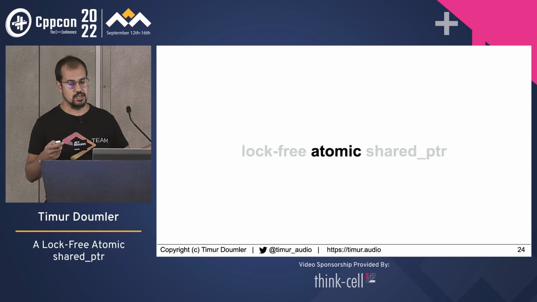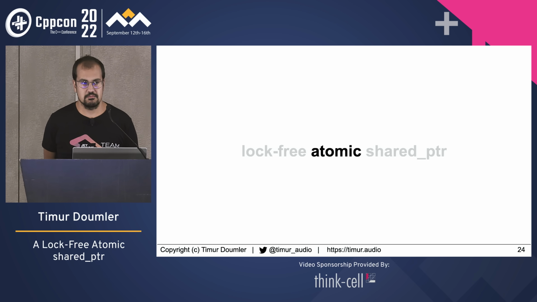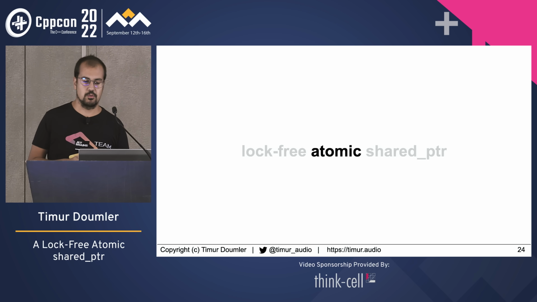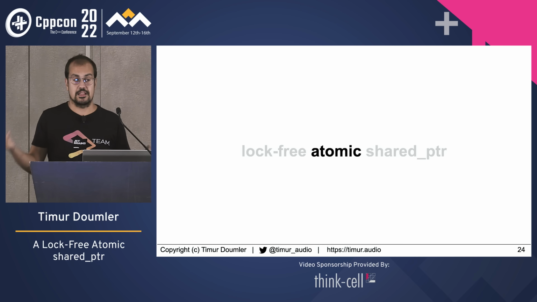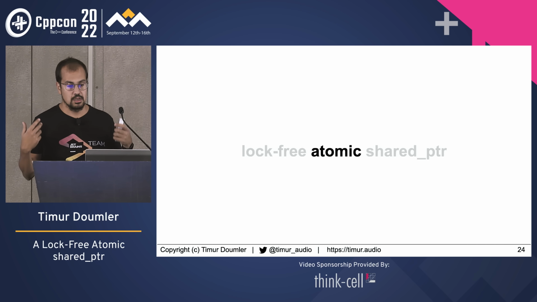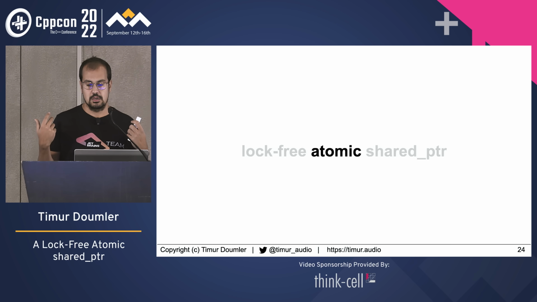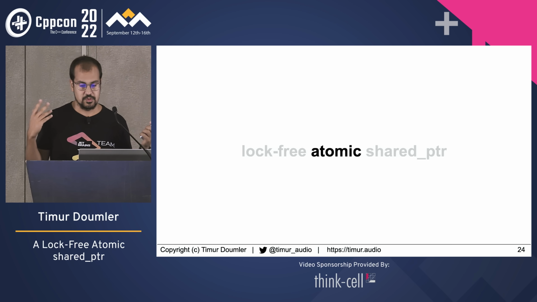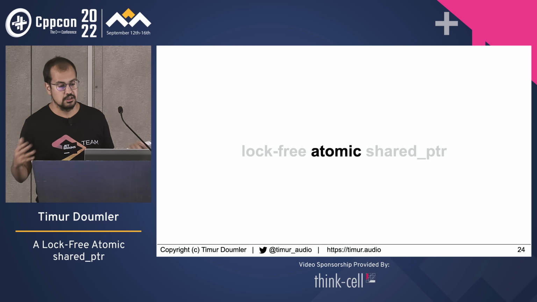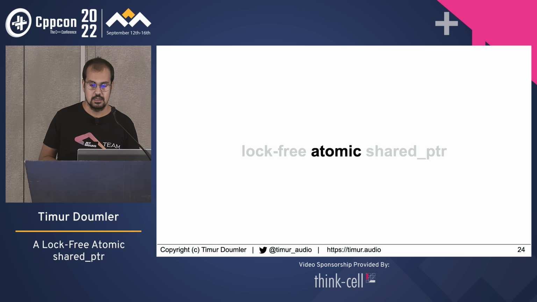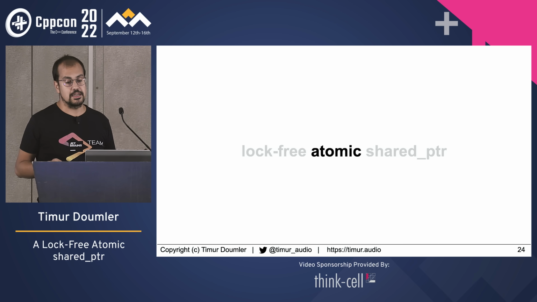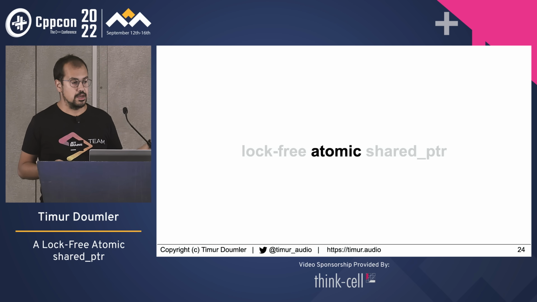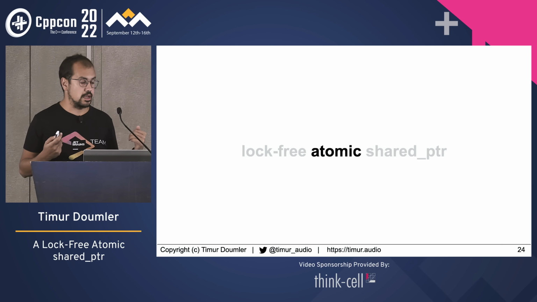Now, what is an atomic shared pointer? So atomic in itself just means indivisible. That's what the Greek word means. It means it's basically thread safe. If you're using an atomic object, it means that you're not going to have data races, and you don't need to use locks, right? This is a very simple explanation of what atomic means. So it's about thread safety, essentially. And should we look maybe at whether or not a shared pointer is actually thread safe?